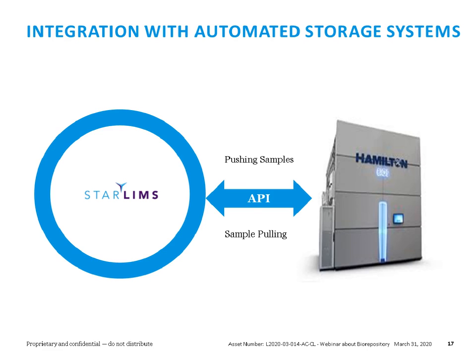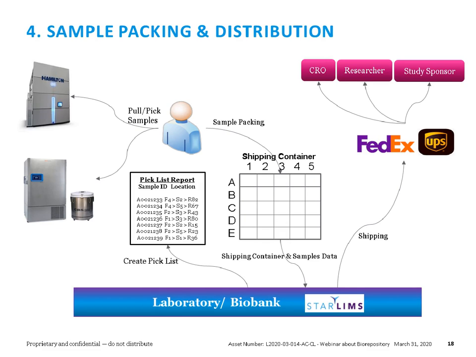An example of this integration is letting the Hamilton know that we are going to be storing samples. So we're going to be pushing some sample data from STARLIMS to the Hamilton. And we could also have a pick list of samples, the way you want them positioned in some kind of container, pulled from the automated storage system and ready and available for the user. So these are just examples of integration and the communication exchange that could be done with automated storage systems. So I just wanted to show you that other potential solution that you could look into as part of your sample management and processing.